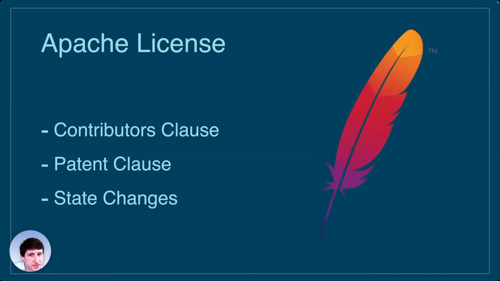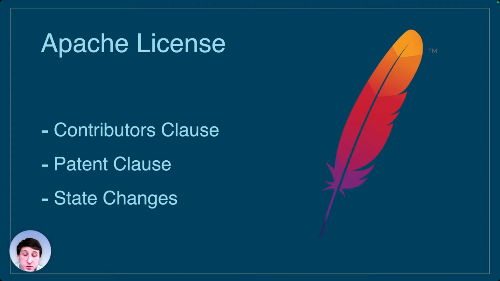The Apache license takes out that ambiguity and instead says explicitly that anything that's contributed will be under the same license unless we mutually decide otherwise. It also has a patent clause. The patent clause is there to protect the original creator of the software, saying, we're putting the software out there, but we're not putting our patents out there that the software might implement.